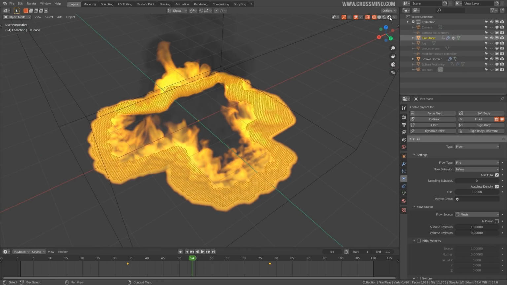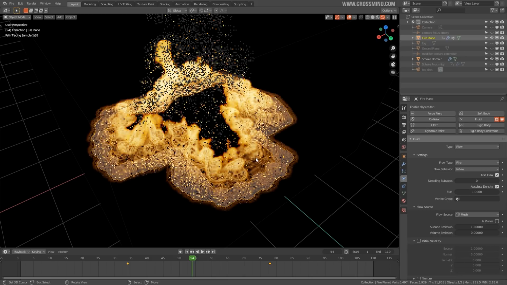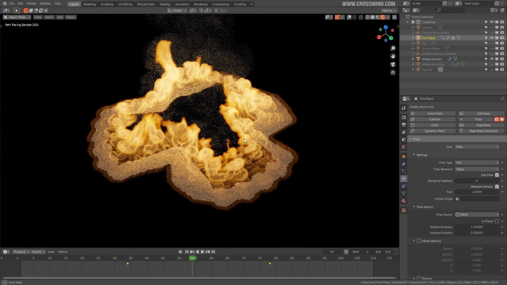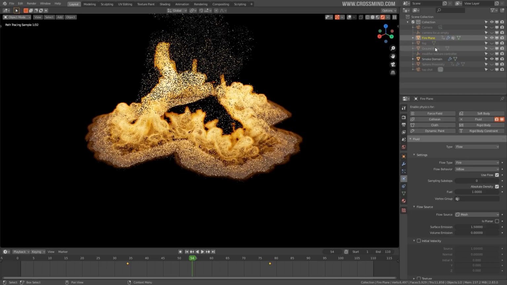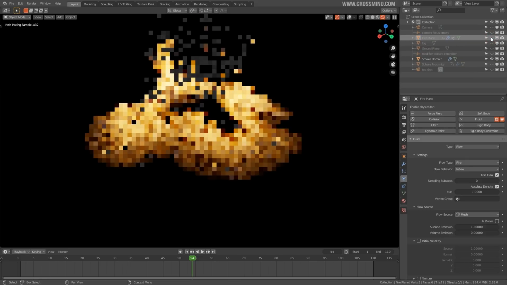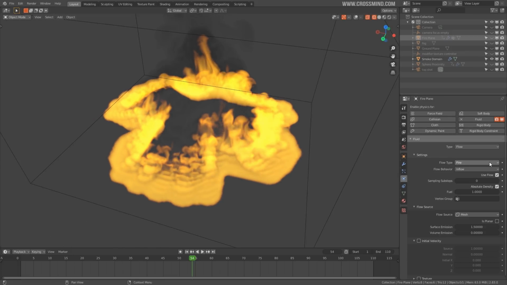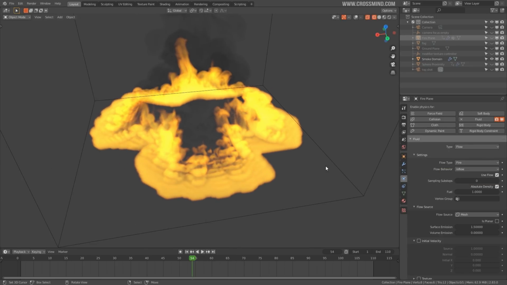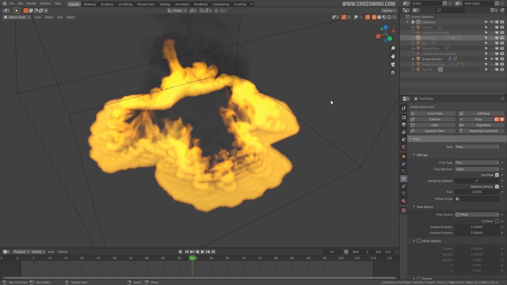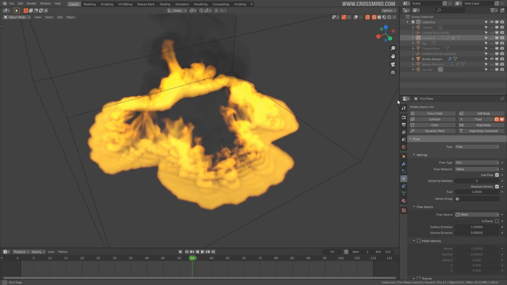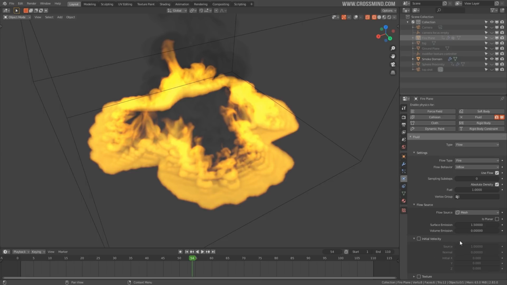Okay, so just to give you a preview, I'm going to show you the shaded version of this one, and we'll discuss this material part in a moment, so don't worry about that. And I'll hide the plane which is emitting the fire. So yeah, I think this fire looks good, but for the example that you've seen in the video, in the trailer, I used a much higher resolution. I actually used beyond 400 or 450 or something. Okay, I think it was 500 resolution fire, and with the 2 resolution in the upres.